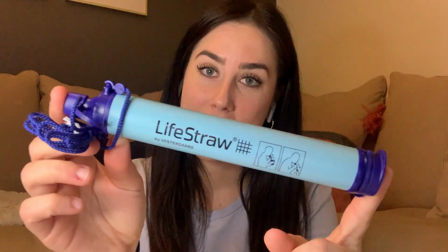So for me, the next thing is a LifeStraw, which probably most of you are familiar with. If you're not, it is a portable straw that you can drink through, and it will purify the water source itself. This is nice because it's on the go, and it purifies 1,000 gallons of water. So that's plenty of water for one person, right? This would be another way that you could access clean water. Of course, you have to have the water to access.